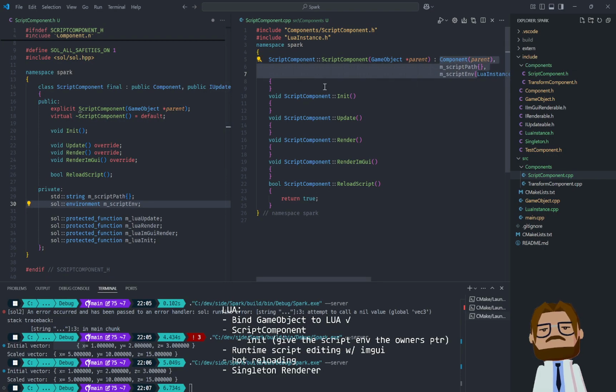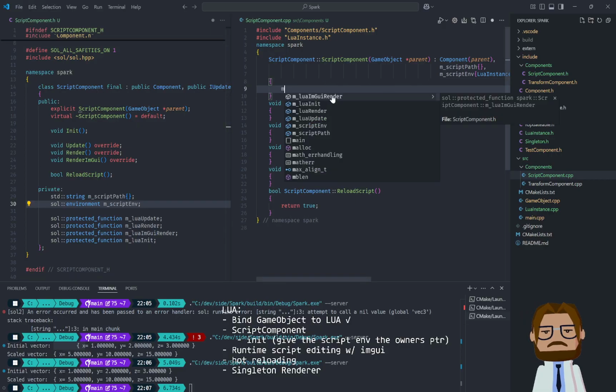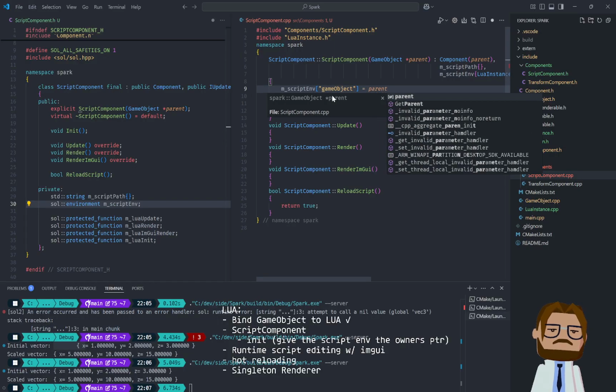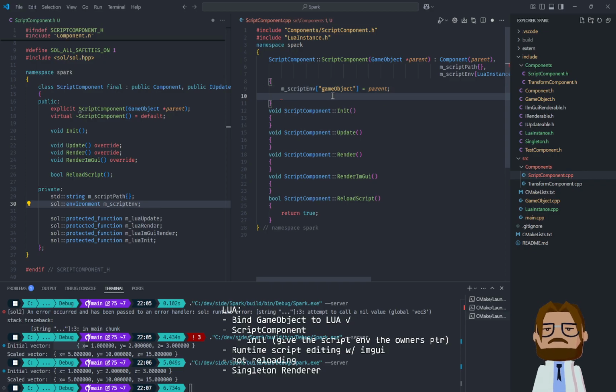So I know these are going to be done first. Next thing is we set the environment. We set a variable called game object with a small g, to, actually use parent. You don't need to be able to call get parent yet. Look at this.